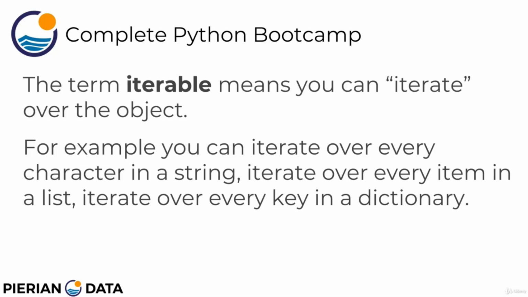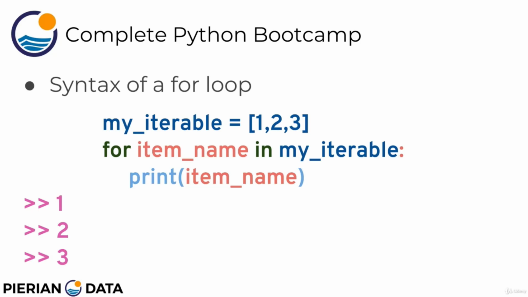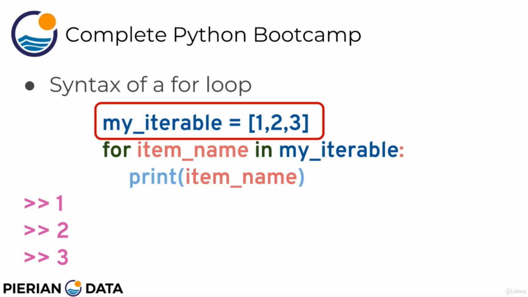So let's go over the example of the syntax of a for loop. So this is the syntax of a for loop right here. Notice that we have a list defined, and then we have a couple of keywords, and then we're performing some actions. So let's focus on each aspect of this syntax. We start off with this statement, and this is just an assignment. We're saying my iterable, we're choosing that as a variable name. This could be my list, my items, my dogs, whatever you want, is equal to, and in this case, we're choosing a list. We're going to see other examples of other iterables in just a second. So we make some sort of assignment. We have a variable name there.